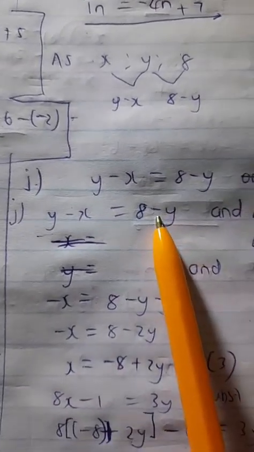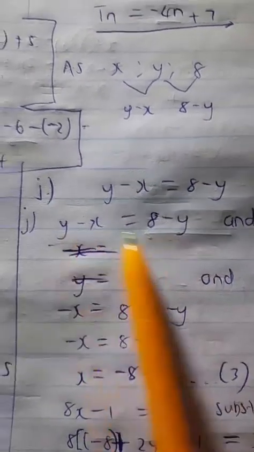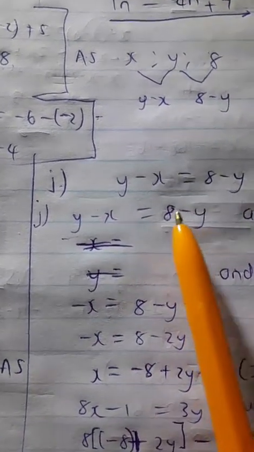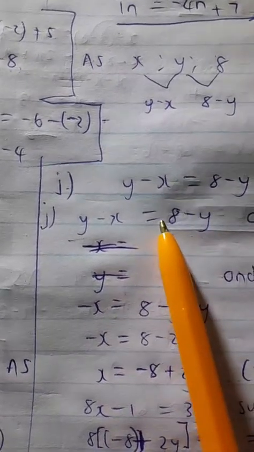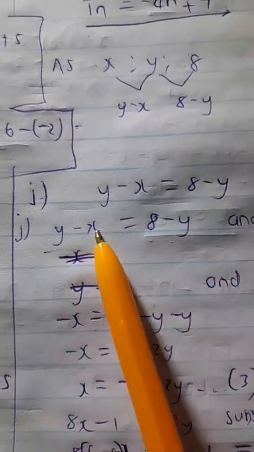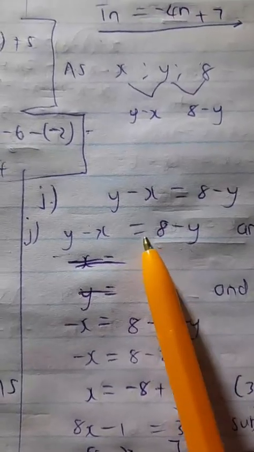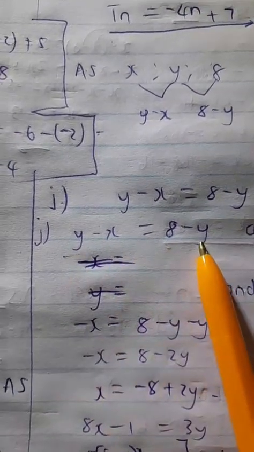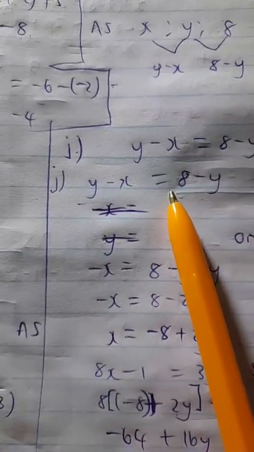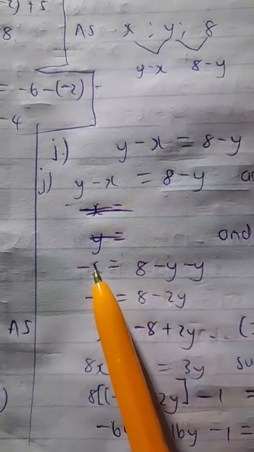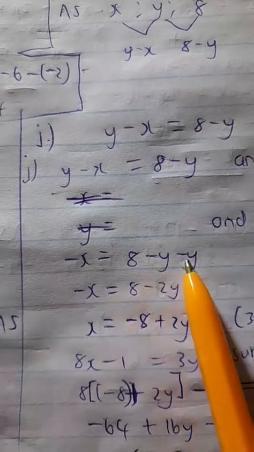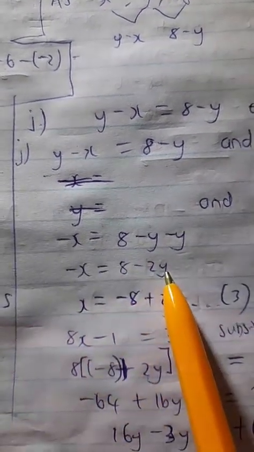Then what I can do is I can actually set up one equation from this, an equation that has both x and y, by making one of these the subject of the formula. In grade 11, you guys did solving simultaneous equations, right? So we are actually going to set up two equations which we can solve simultaneously. And I'm sure you can see from this one that the equation that will be formed from this one will be a linear equation. So look at it. If I isolate negative x, I take the y over to the other side. I get 8 minus 2y, which gives me negative x is equal to 8 minus 2y.